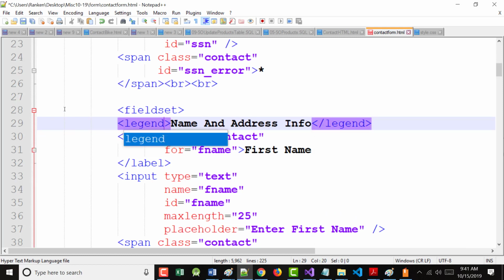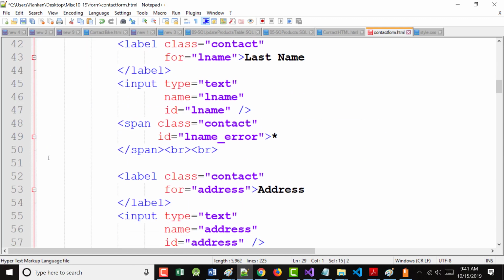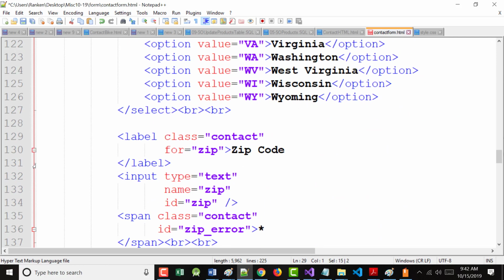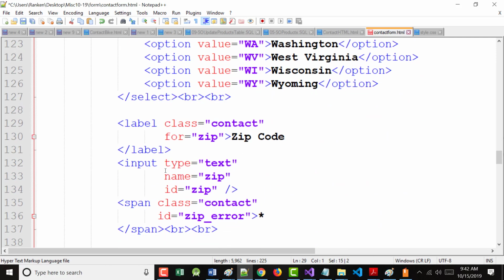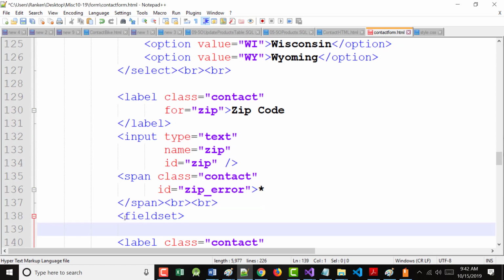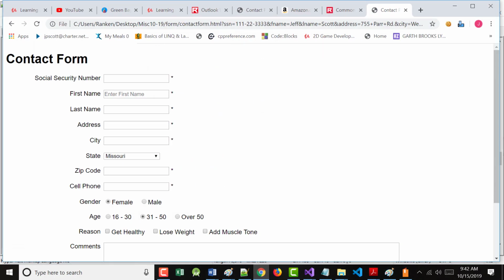All right, and then way at the bottom, right after my zip code, I'm going to end my field set. What did that do?